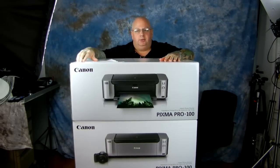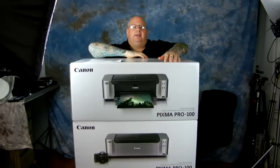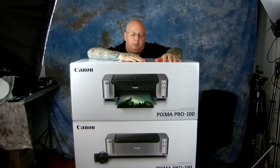What they do is they send you an American Express card, which you could use anywhere. The last time I did this, I used it to buy some more photography crap. So the printer was totally free, and I made like $175 after shipping, so it was like $35 to ship it to Texas. I kept one, I used the piss out of it, and then I sold the printer with empty cartridges.